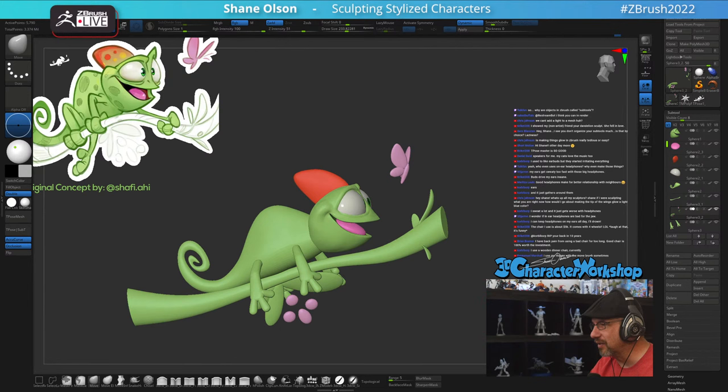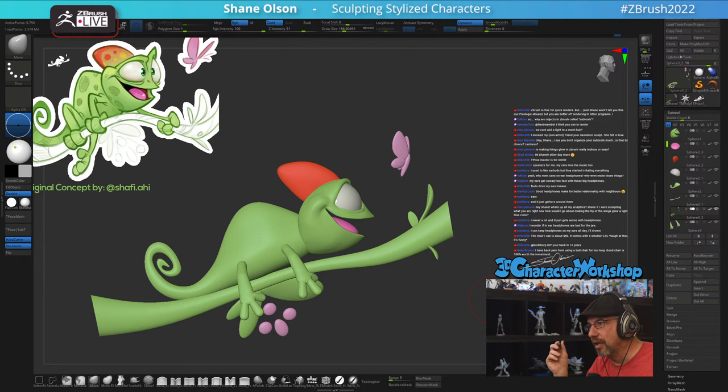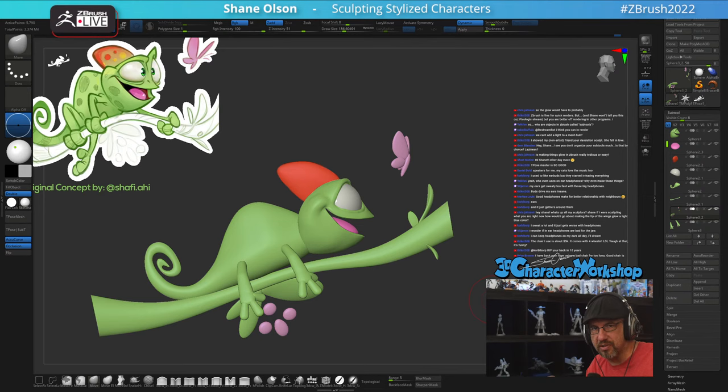So why are objects in ZBrush called subtools? I don't know for sure, but what I think is the reason is that when ZBrush was first being built, it was meant to be an illustration program with 3D elements, kind of like the Over the Hedge poster I was talking about, where you could make a Photoshop illustration, but put 3D elements in there and build it up. So it's basically like pixels with Z depth, right? I think that's why they called them pixols instead of pixels, and that was a ZBrush thing. And tools and subtools were tools being used to build up your illustration with. They didn't think of them as meshes or models or anything like that. So that's where the naming convention came from.